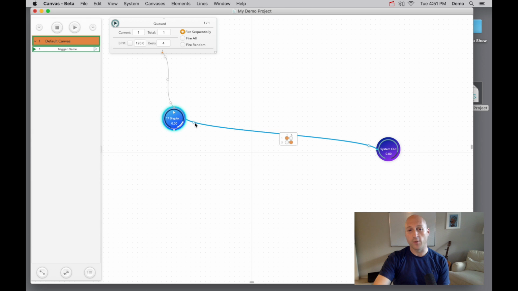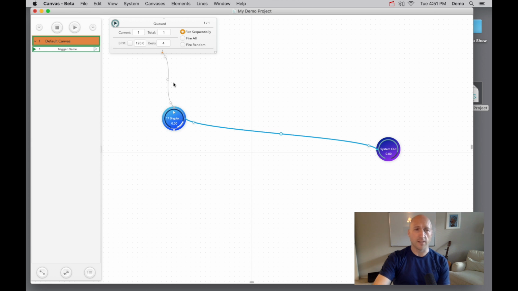So for example, this is a stereo audio file going to a stereo output. And so it's a 2x2 matrix. If we wanted to only listen to the right channel, we could turn off channel 1. If we only want to listen to the left channel, we could turn off channel 2. So on and so forth.